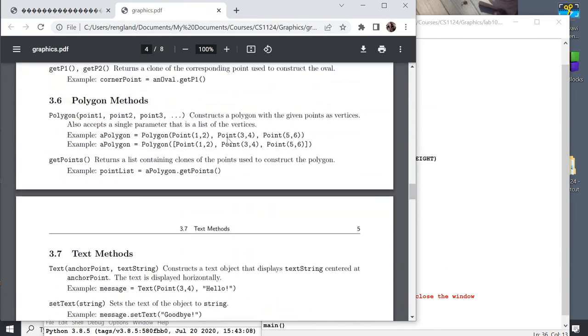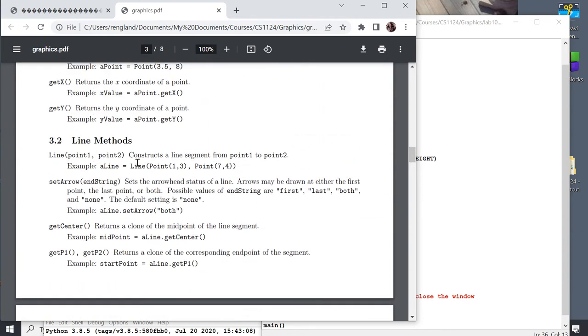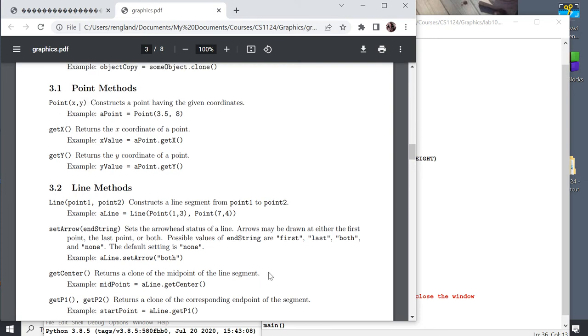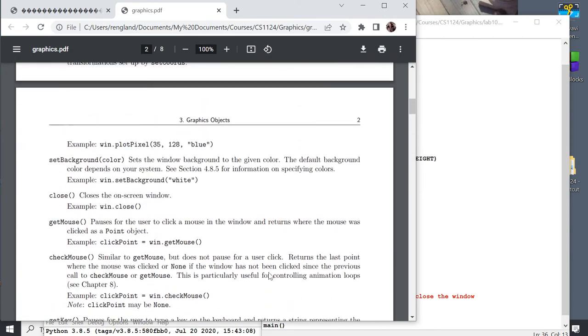That'll be our starting point, so to speak. Where are the lines? Here they are. Constructed, but we've already got that part. Into arrow, no arrowheads, thanks. Get centered, no. No endpoints. We've got to look and see if it inherits something that allows us to say change the thickness.